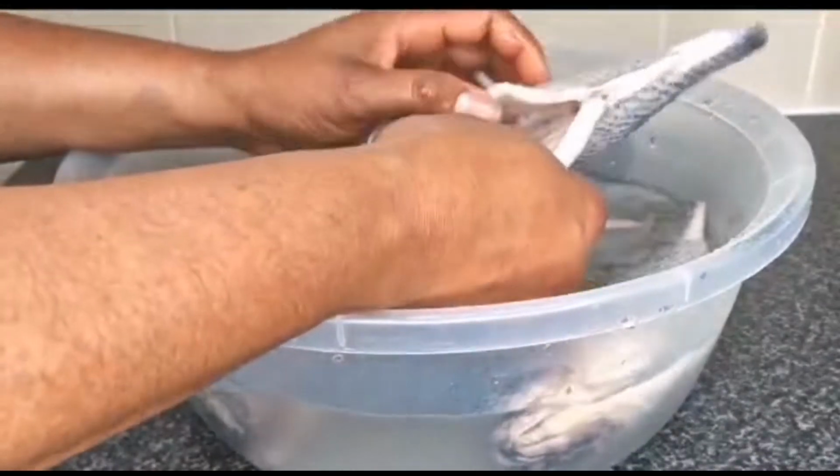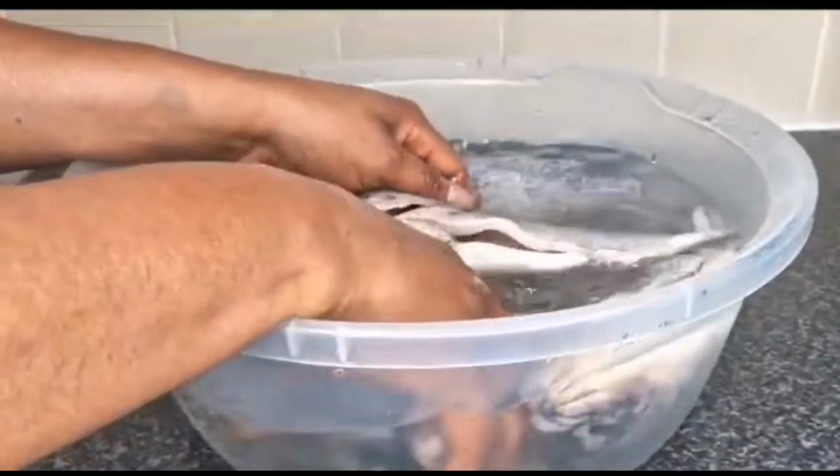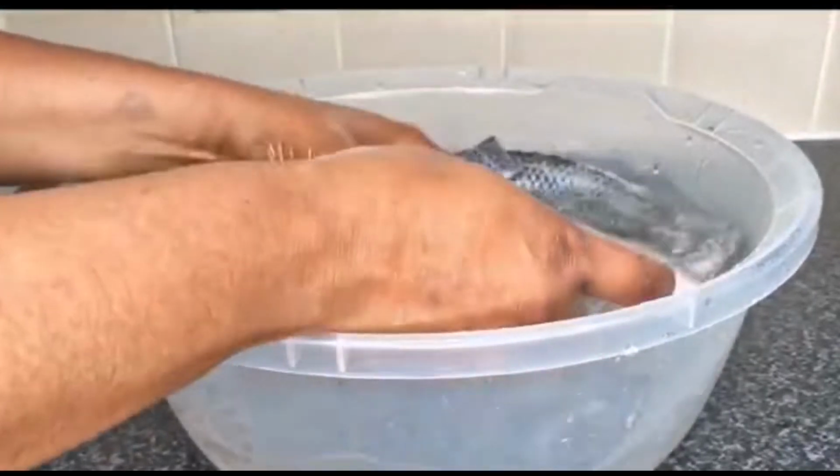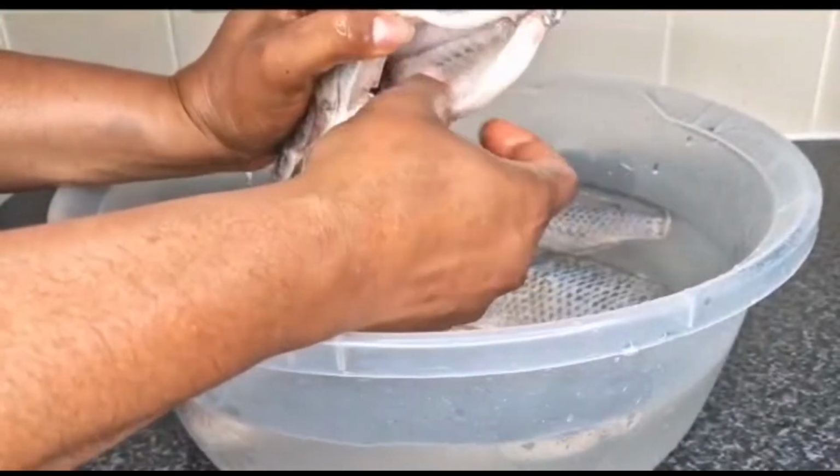So this is my fish now. My tilapia fish is clean. You can see the inside, white as ever. Yes, that's how I like it. So the fish is ready for marinade.